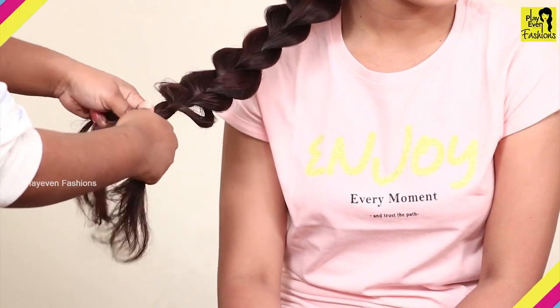This is a very easy hairstyle. You can wear it as daily wear, with jeans, or to college, anywhere you can wear it. A very easy and simple hairstyle, and very beautiful.